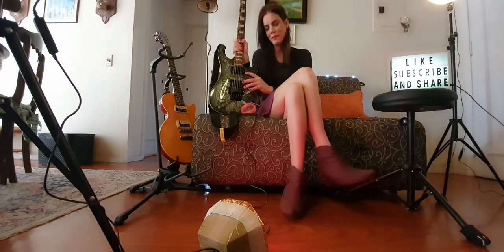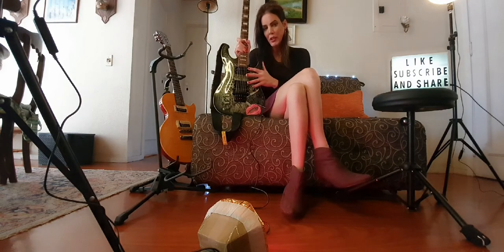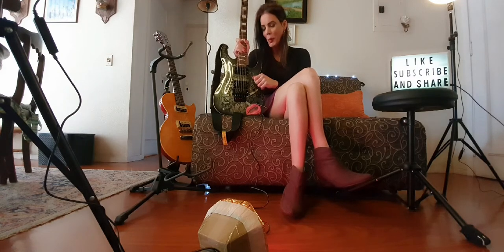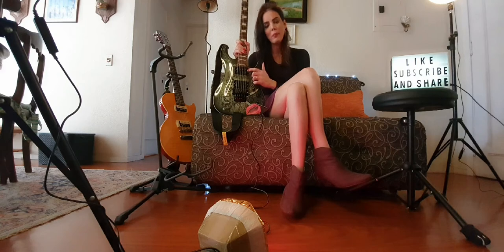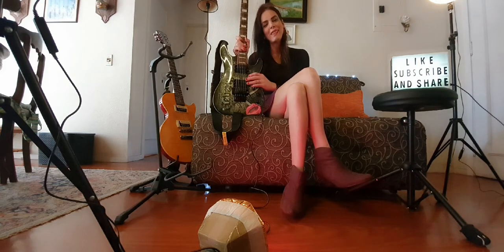Today, I want to talk about these guys here, the pickups. And I want to show you how I adjust the height of them. And yes, I know this seems to be a very difficult subject, but it is not. And I hope the way I do this will help you too, okay? So stick around and let's get started.